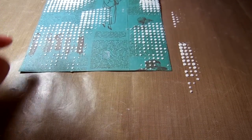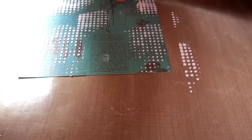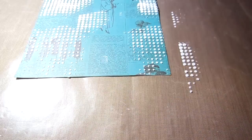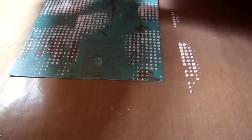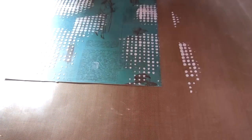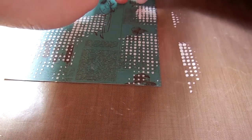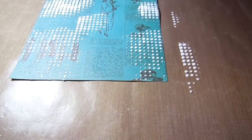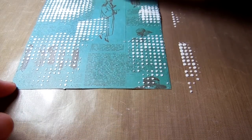Look at that. It's smudged a bit at the top. The great thing with this is you've sometimes got a bit of time to rub it off. I don't know if it's the talc or what's in it, but I sometimes have a little bit of time to go in and just neaten up those areas that it's rubbed onto, that you didn't want it. Just don't rub too vigorously because the paper will lose its colour. Okay, I really like that. Okay, so we'll put that to the side.